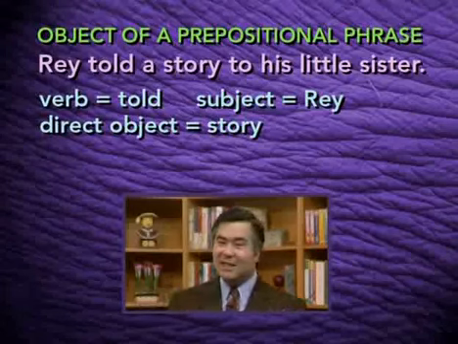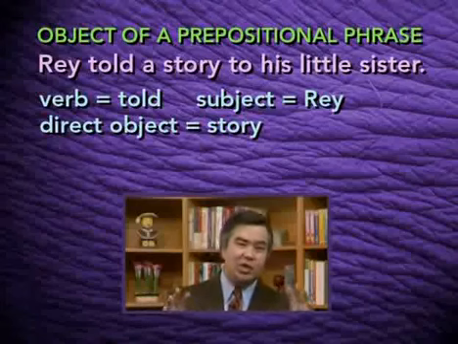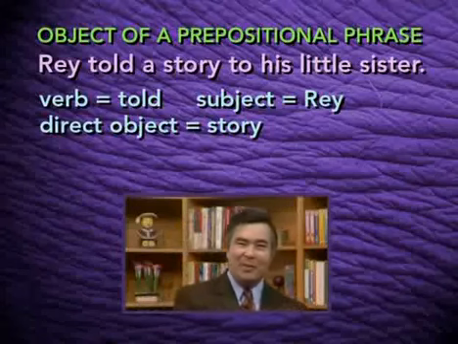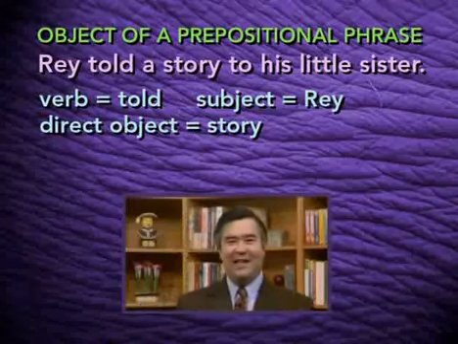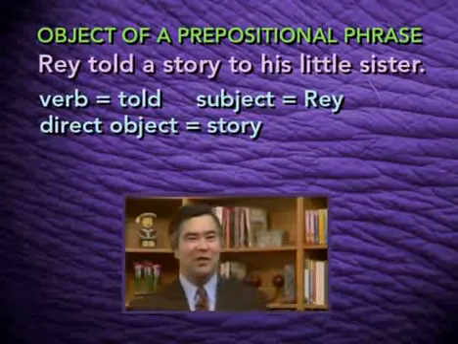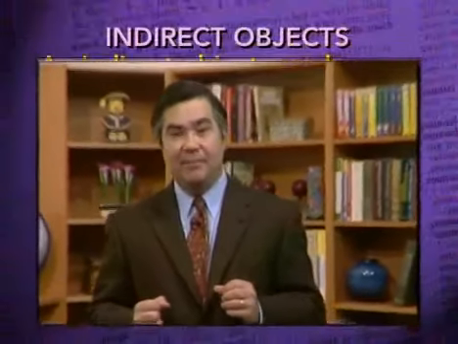So even though the meaning is the same, in this case, the grammatical structure is different. The indirect object has been taken out of its proper place between the verb and the direct object and has been tacked on at the end with a prepositional phrase. Either construction is perfectly clear and either one is perfectly correct. We simply want to differentiate them so that you'll understand the difference between an indirect object and the object of a prepositional phrase. The meaning is the same, but grammatically they are different, and different rules would apply.